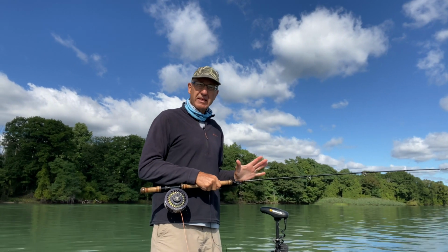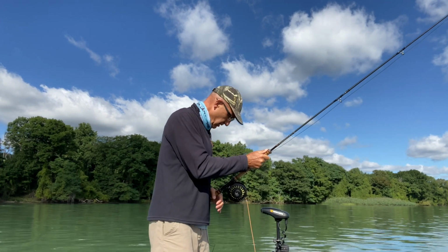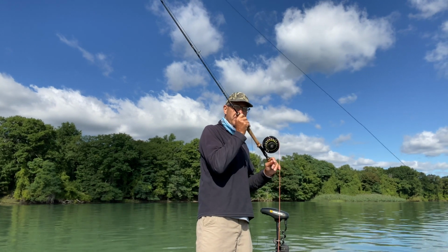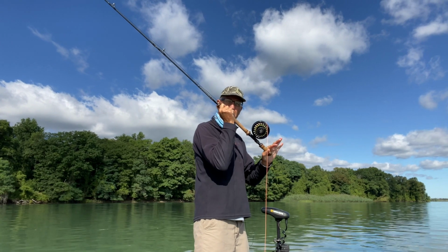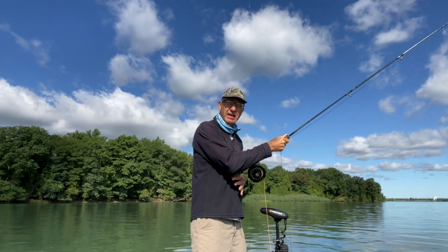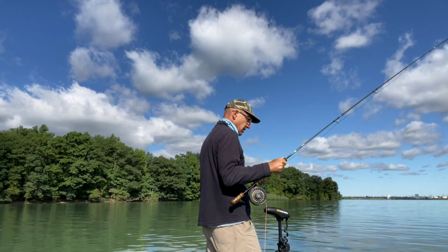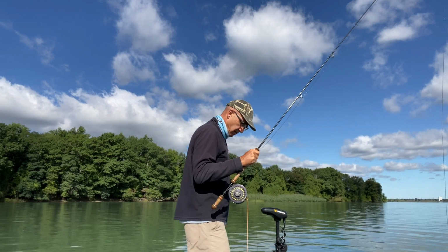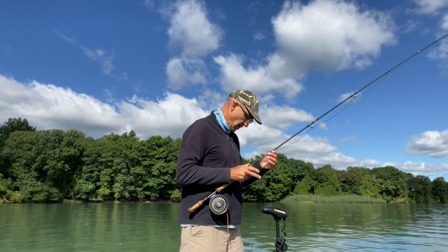Okay, so let's take a look at the basic cast. As I mentioned earlier, when you're delivering the fly, you're in that forward cast position. You want your upper hand up near your cheek, lower hand out, so that when you deliver the cast, you're pulling in with the bottom hand as much as you're pushing with the top hand. Very important to use the bottom hand to get that line speed that you would get similarly with the haul or a double haul.